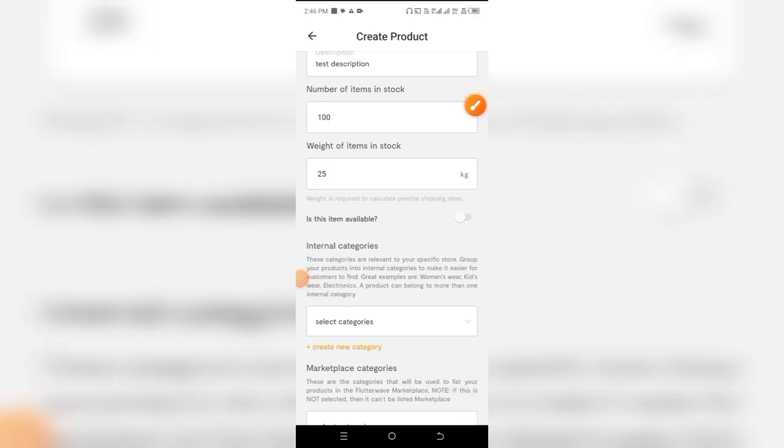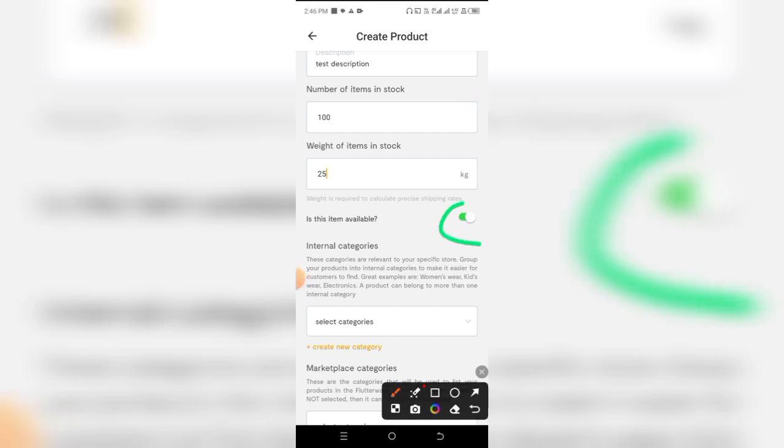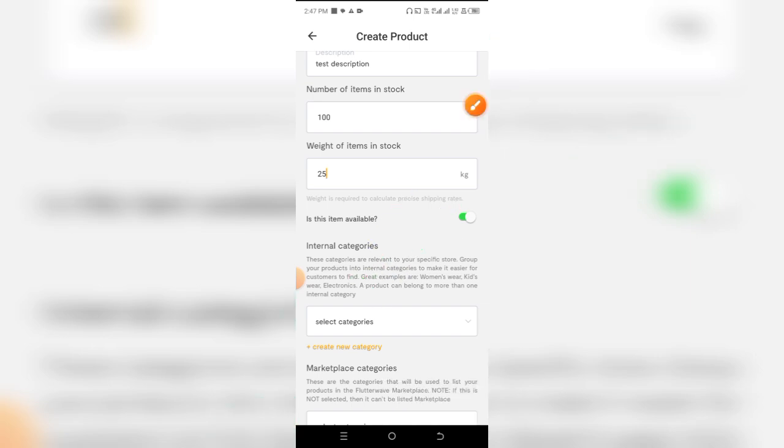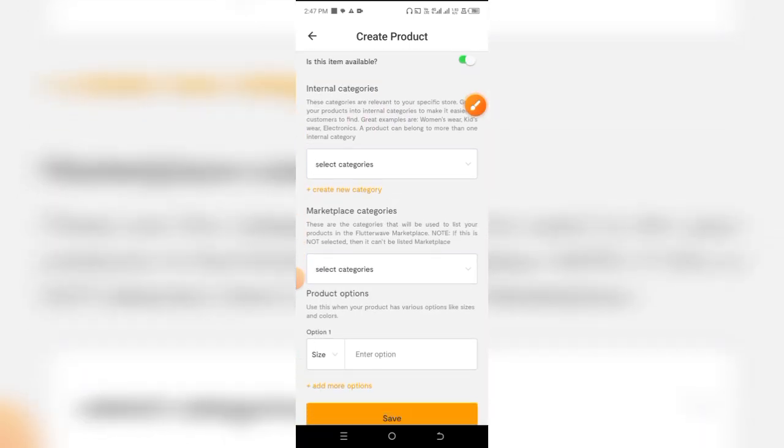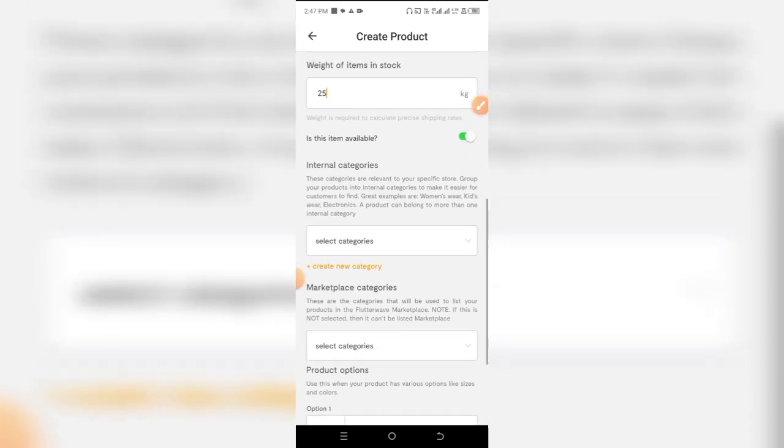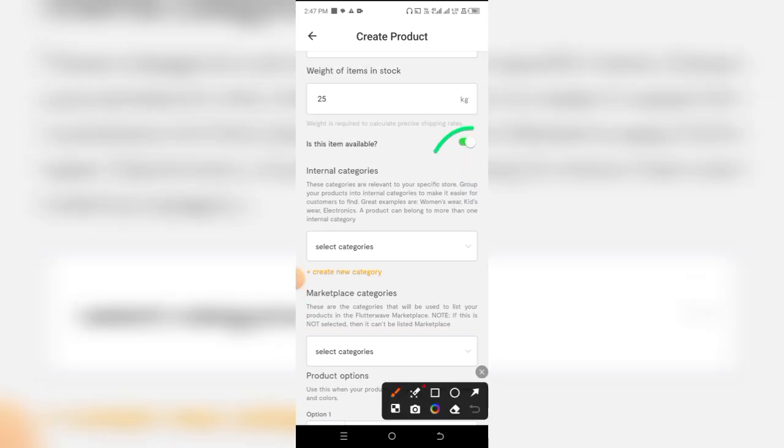So whenever someone comes to your product page and they see this, they're going to be seeing this notification that the item is currently out of stock or not available. That way they don't get to spend money or send money like that. So you can just use this button to communicate, right, without actually saying a word. That is just automatically going to be done behind the scenes for you by Flutterwave. So when people visit the store, they see that this product is currently not available, they check back next time.